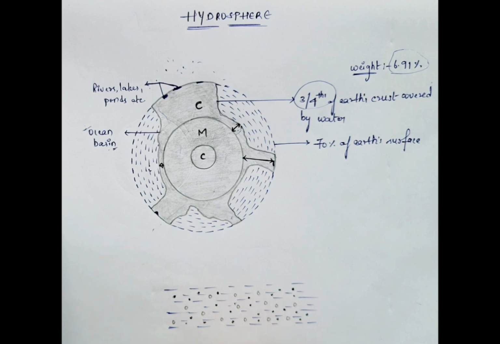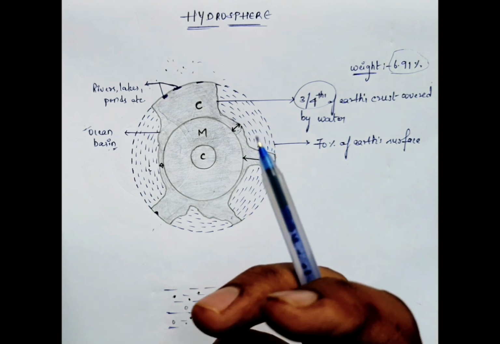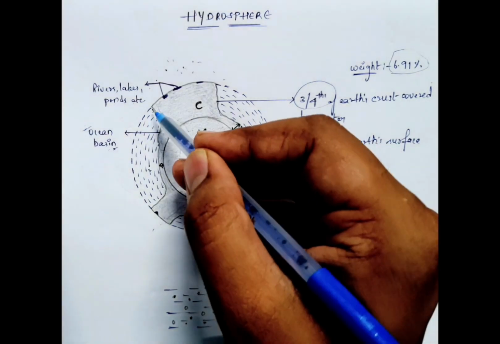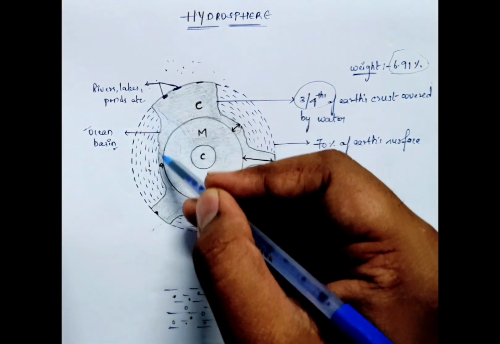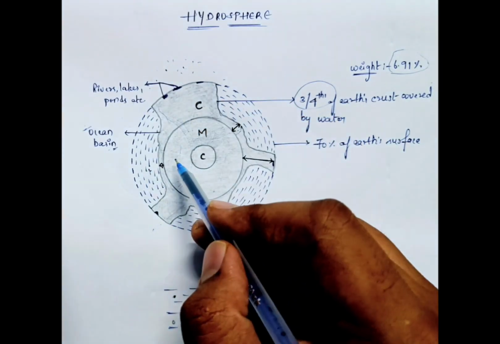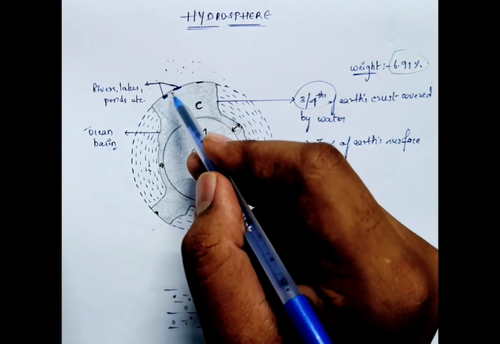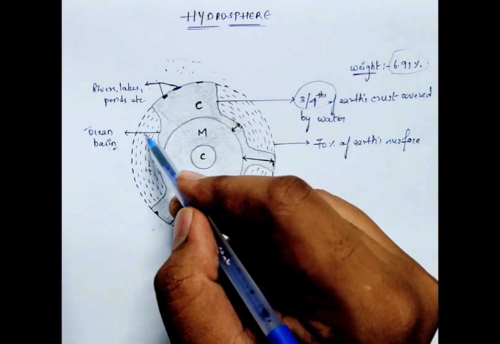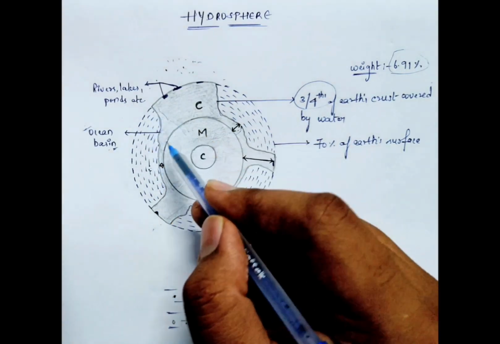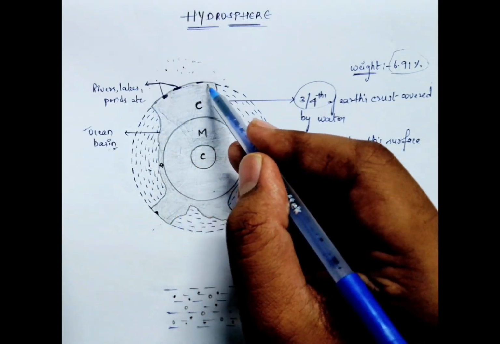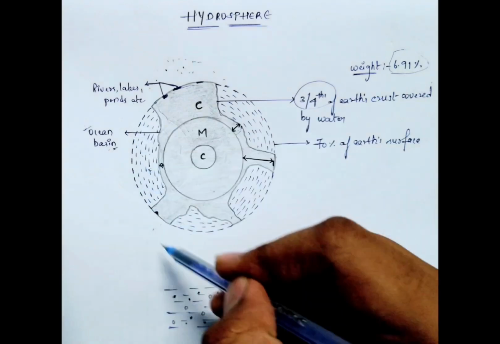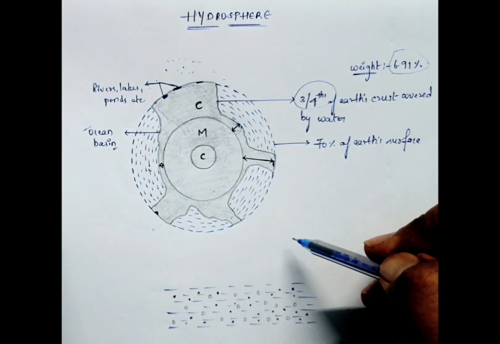And lithosphere is covered by gases and water envelopes. Again the same point. This is lithosphere. Here it is covered by water, and here it is covered by air. Okay, friends, it is covered by gaseous and watery envelopes. The earth's crust here is covered by water, and earth's crust here is covered by atmosphere, friends. That is gaseous envelope.